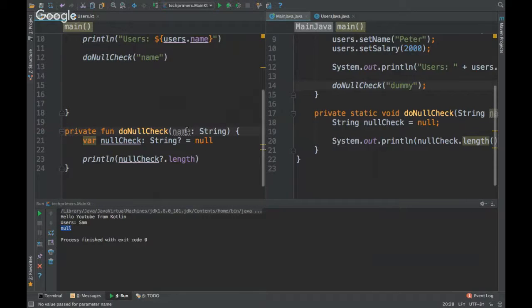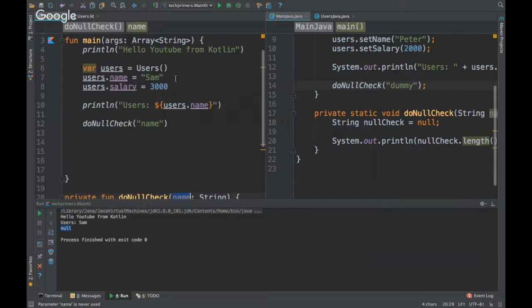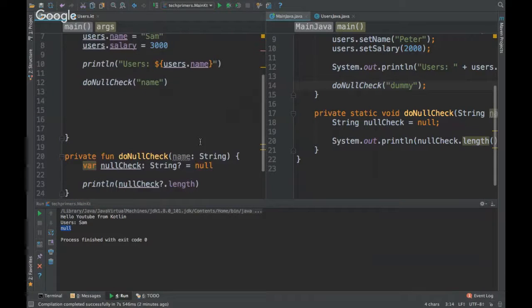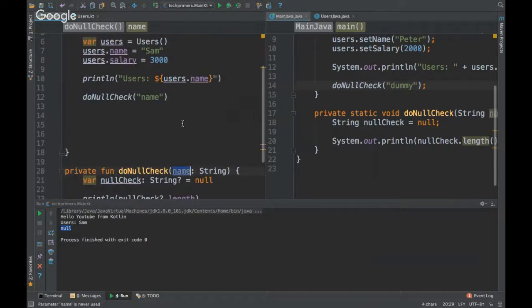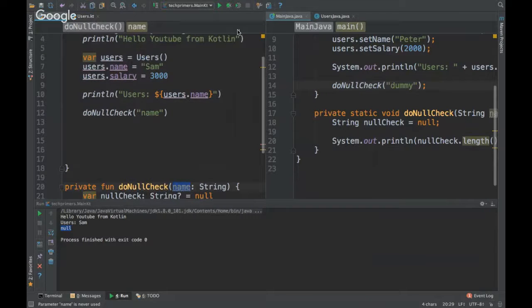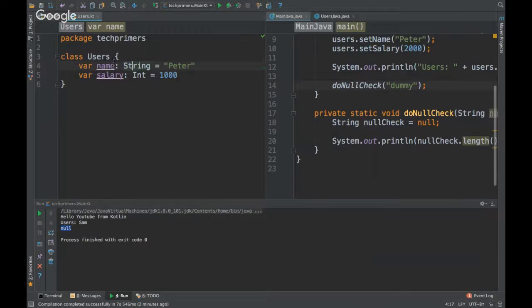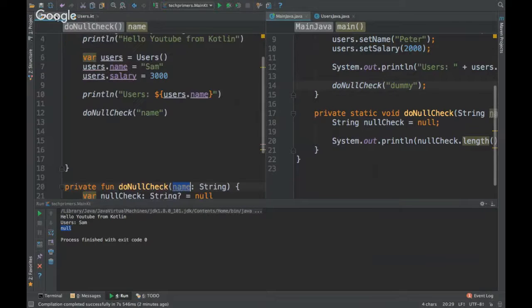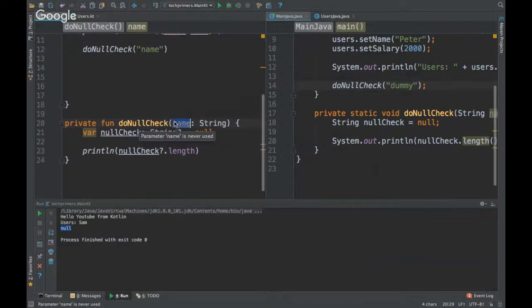This is similar to how you define a variable. If you see the users.kotlin file, we defined a variable with a string static type. It is the same notation which you have to use in the function here. So basically you are saying that my name variable is a string and it will be a string only.